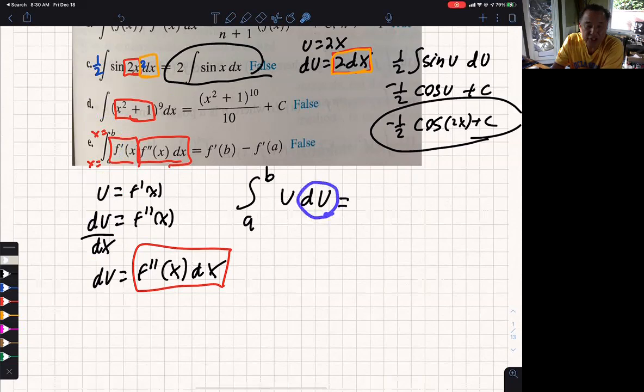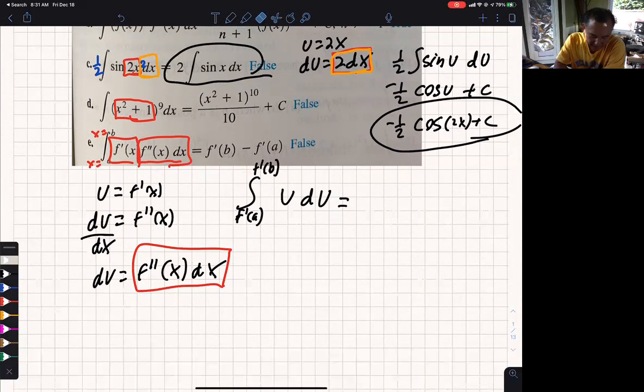But when you change everything to u, you can't put x's here. You need to tell me the starting u and the ending u. You need to change these to u. So let me get rid of those. You need to make that a u equals and a u equals. So there's a lot of problems in this problem, as we're going to see. So if x is a, if I plug a here, what's u? It's f prime of a. And if I plug in b here, what's u? It's going to be f prime of b. This is getting very strange, this problem.